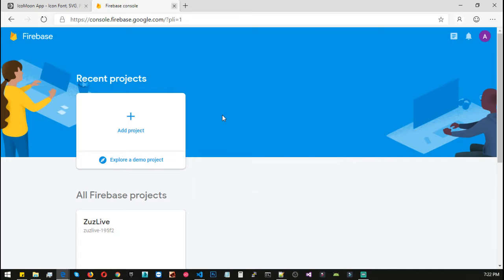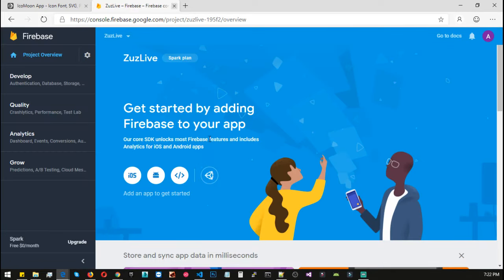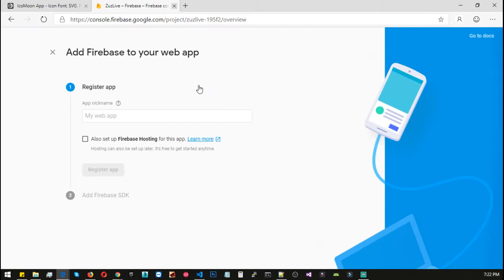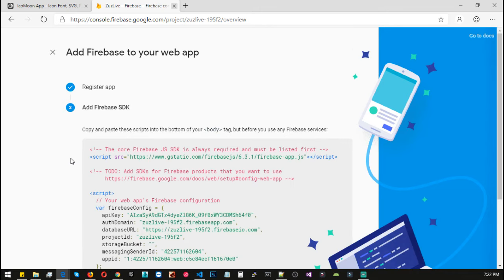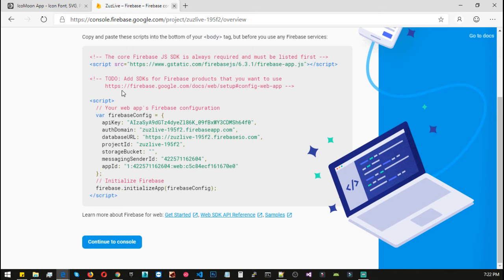Great, let's click on continue. And before continuing, we need to add an app to get started. Click on web and name it Zeus Live and click register app, and inside the register app we need to include this code or link.